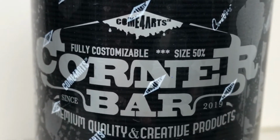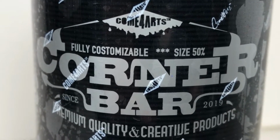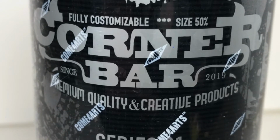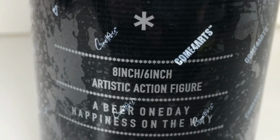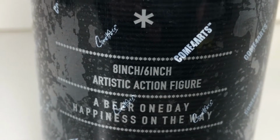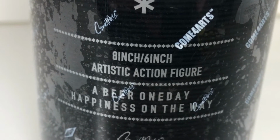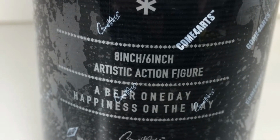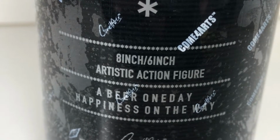It says fully customizable, size 50%, so that means it's about an 8-inch figure. It says corner bar, premium quality and creative products, Series 1, asterisk. And then down here it says 8-inch or 6-inch, because I guess there's a variant between some of the figures. Like one's a girl, so she's a little shorter. One's a smaller boy. So yeah, some are 8 inches, some are 6 inches. And that's really awesome, man.